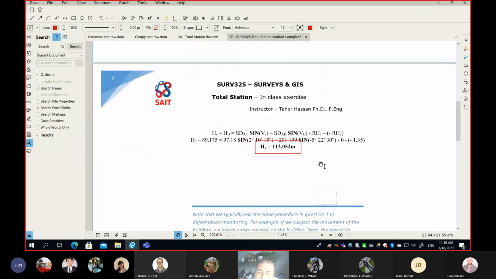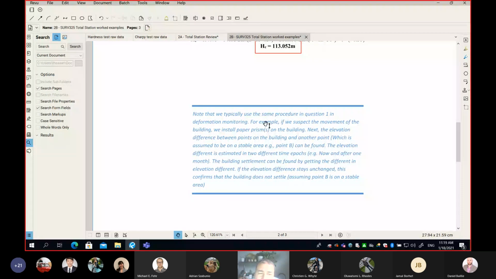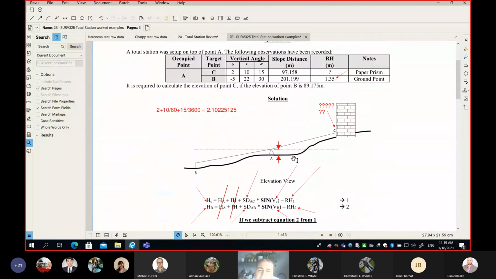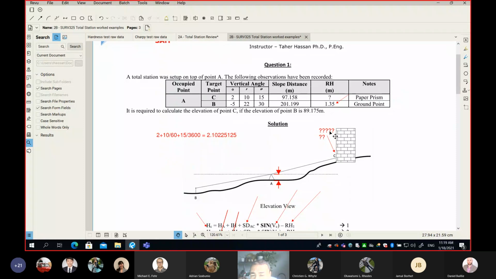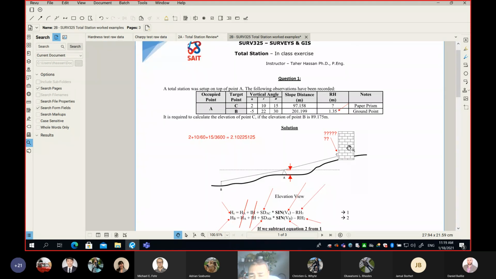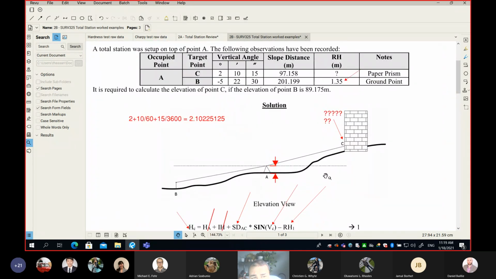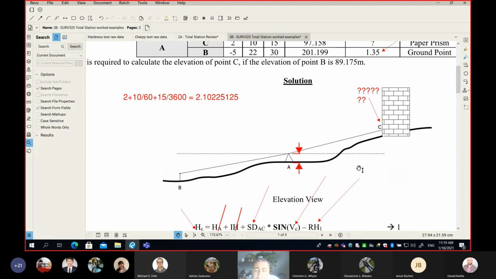Now you can see here there is a text, and this text will help you to solve another problem on the assignment. You will see on the assignment a very similar problem with different numbers to this one. However, there is problem number 5, which is sometimes challenging for some students. So please pay attention, because I'm going to explain how to solve the question on assignment number 5.